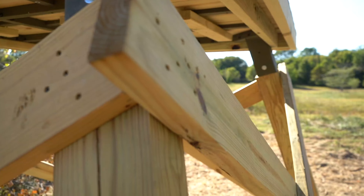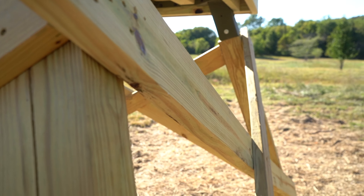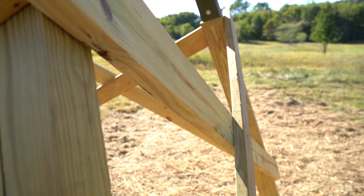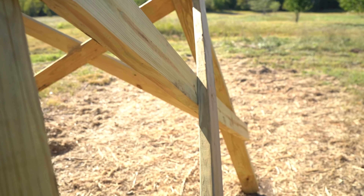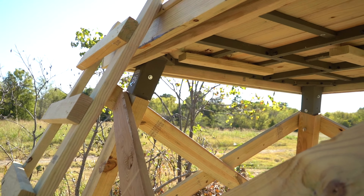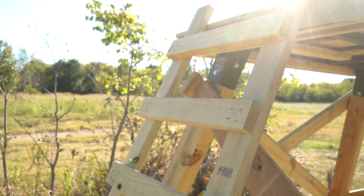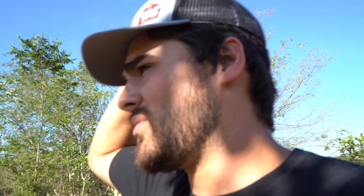If I use a five by five blind it'll actually sit really nice on top and I can bolt or screw it down. For the legs I did two by six X braces, which makes it super sturdy at this height — it's pretty much rock solid with no wobble at all. On the ladder itself I built it out of two by fours — I think it's eight-foot two by fours and eight two-foot two by fours. I just built the ladder but didn't screw it on yet because I want to be able to move it depending on where the blind zipper door is.